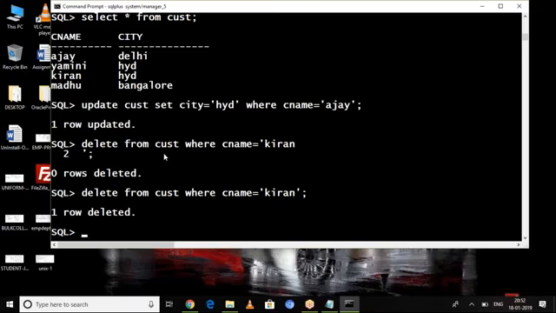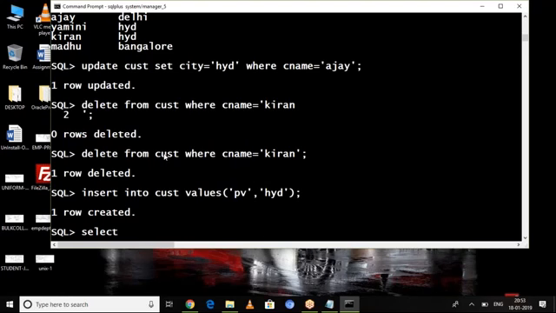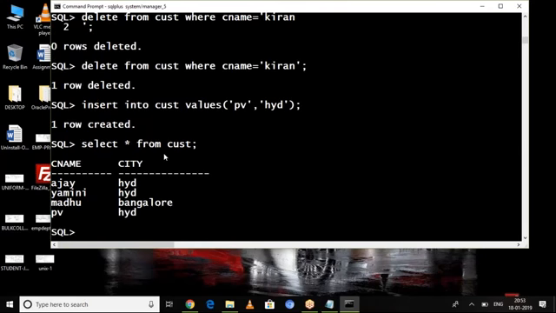One row deleted. So next, insert one record. Insert into cust table values PV, he is from HYD. One record inserted. Now, how many transactions did you do? Update, delete, insert. So select star from cust. This is the resultant data.